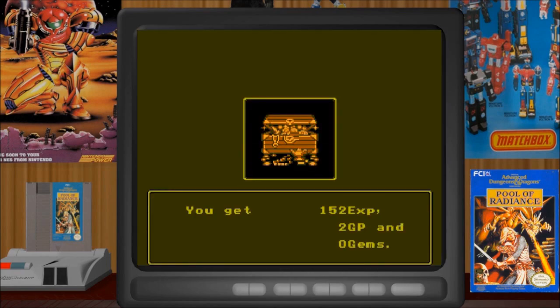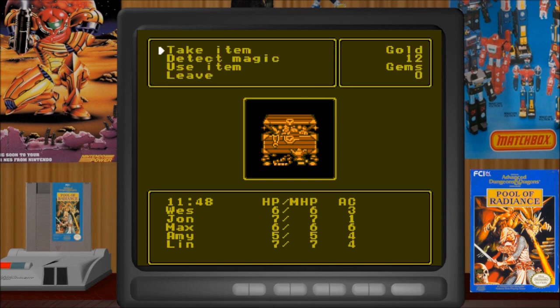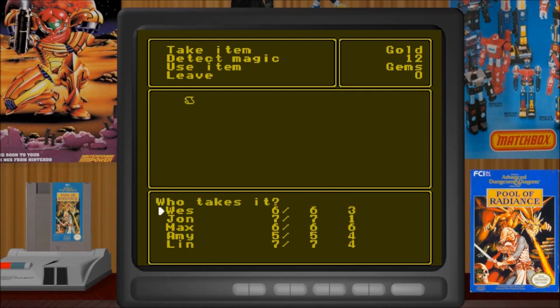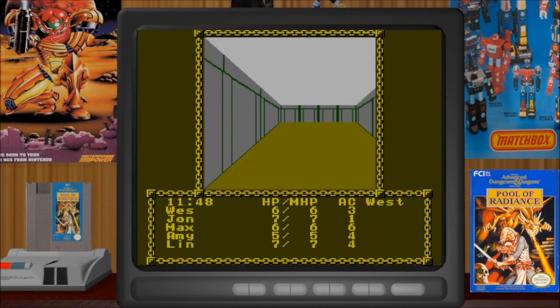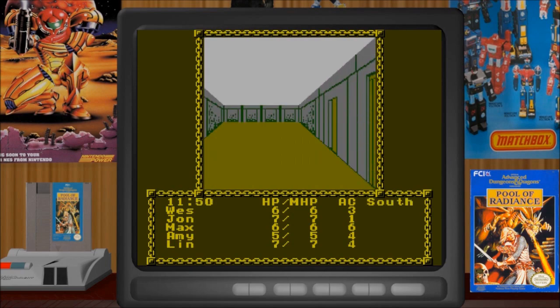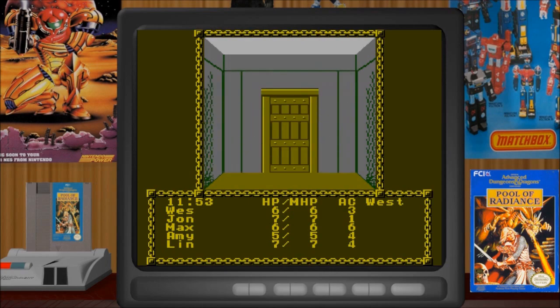Alright, and here's our after battle screen. We earned 152 XP and got 2 gold. And there are items. But first, let's take them. So that means that's a scroll. And a scroll either has cleric magic on it, or magic user magic on it. We're going to let Amy take it. Now, from the best I understand, the treasure is kind of semi-random. When I say that, I mean there are certain encounters that will always have treasure, but the treasure may not always necessarily be the same.